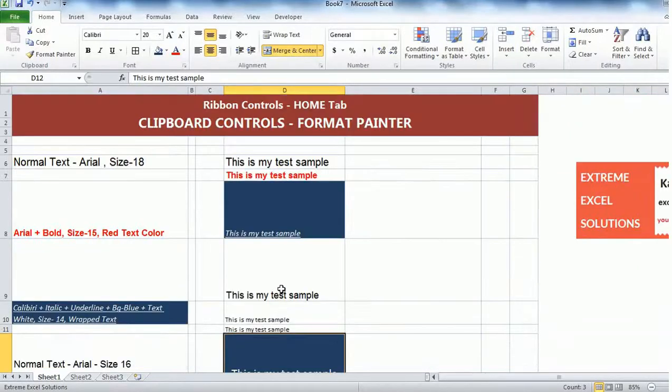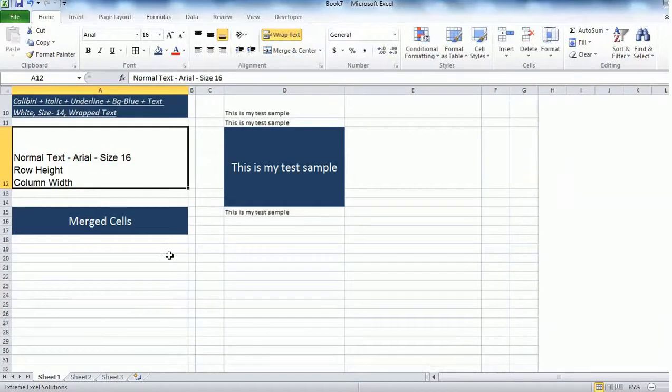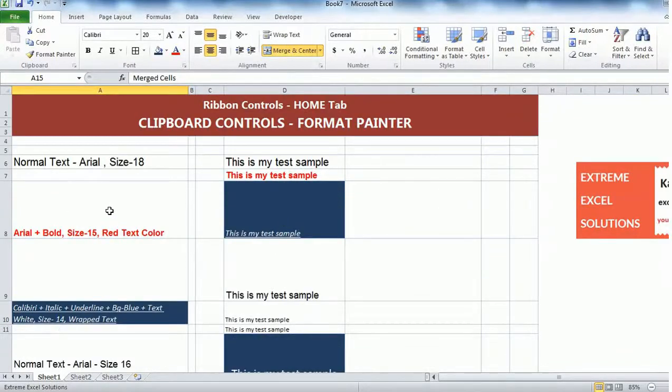So this is all about Format Painter. Be careful while you are applying Format Painter. It does not cover cell dimensions, and it also covers merging. So be careful when copying format from a merged cell. The rest, font and all these things, are simple to copy, so you can use it anywhere you want to simply keep that format.